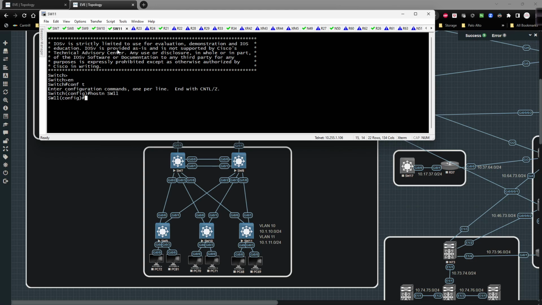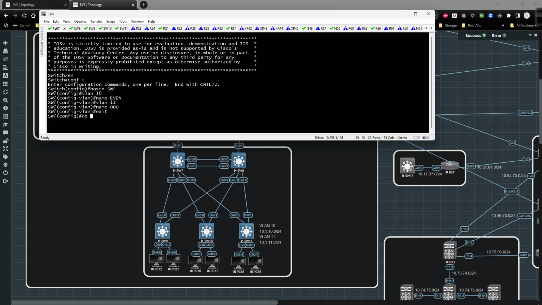And now we've got that there, I'm going to go back to switch 7. And I've got my 2 VLANs. I got VLAN 10 and I got VLAN 11. So I'm going to type in VLAN 10. I'm going to give it a name of even, and VLAN 11, name is going to be odd, just to make it different. So I've got that going. I'm going to exit out of that.